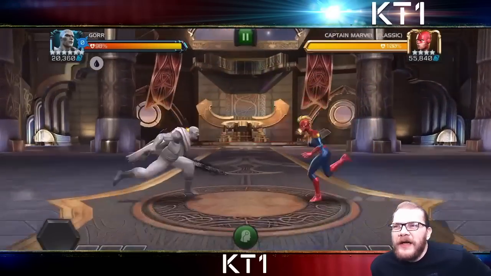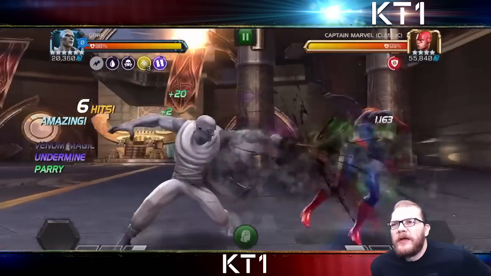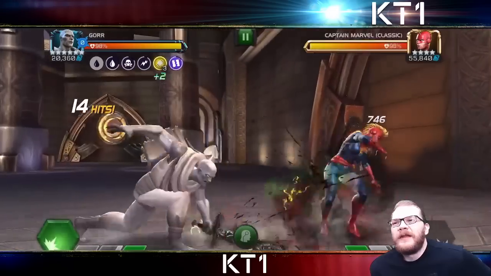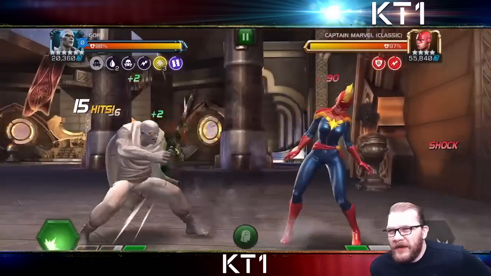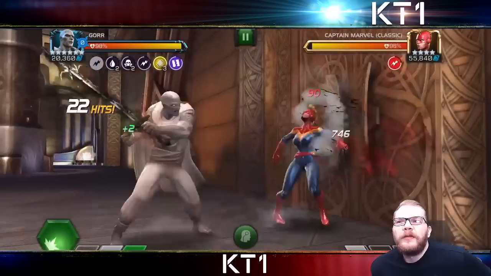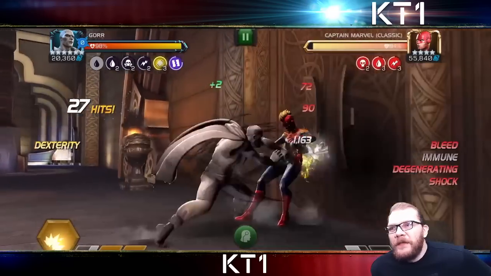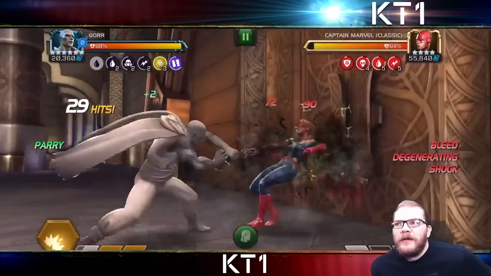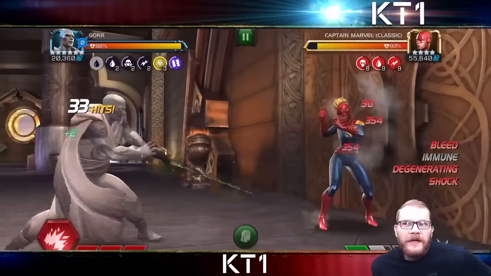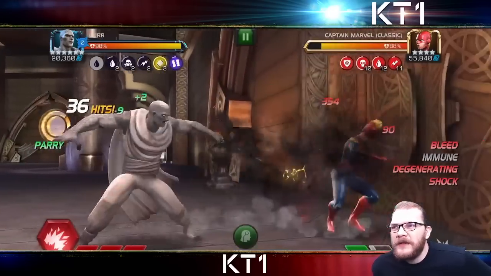Now I want to get Captain Marvel down to 50% health, because 50% of 550k would work out to something in the region of 275k, which is more health than virtually anything you would potentially want to kill in Battlegrounds. Means if I can level 3 this Captain Marvel down to 50%, anything that you would use Gorr against in Battlegrounds would die with this special.